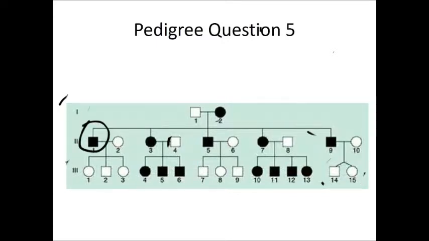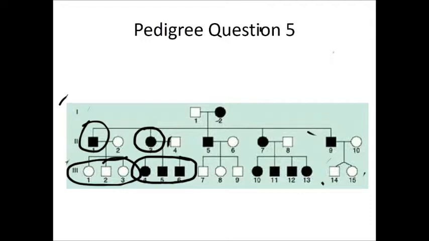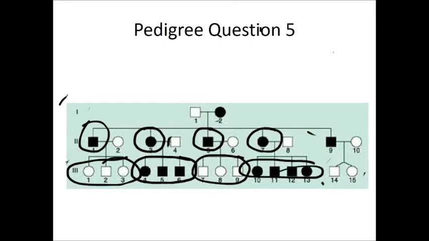So this guy, he's affected, but notice that none of his children get the trait. Let's look at person number 3 in generation 2. She's affected, and notice that every child of hers is affected. Person number 5 in generation 2, he has it, none of his children get it. Person number 7, she has it, all of her children get it. So the pattern that should clue you in that you're looking at a mitochondrial trait: affected females pass the trait on to every child. Affected males pass the trait on to no children. So the mode of inheritance here is mitochondrial inheritance.